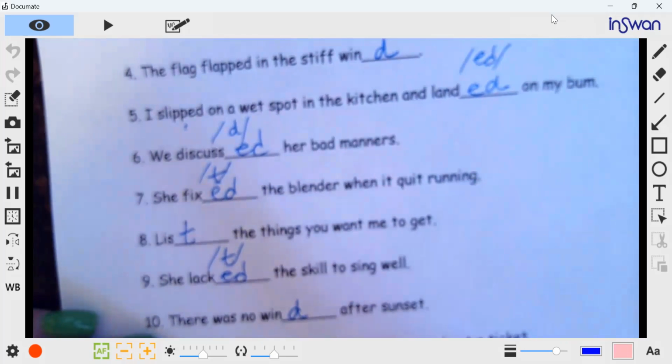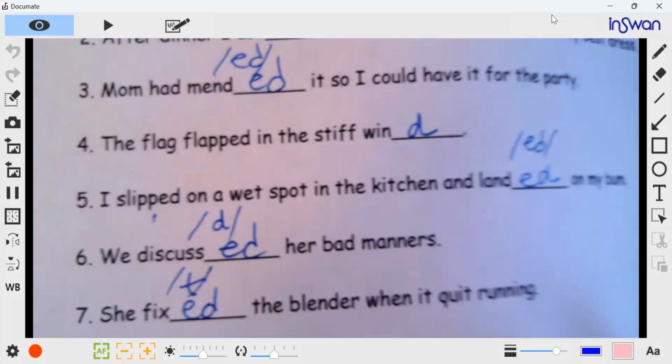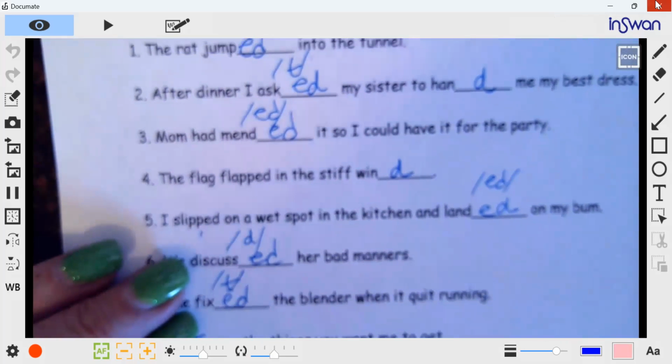So when I finished this exercise, the student said, "Hey, I did really good, didn't I?" And I know I gave him a lot of help with it. So the neat thing about my workbooks is you get the digital files when I give you the workbooks. So you can print out any page you want, print it out, and let it become a work page. I'm going to stop my share. It could become a work page for the next session, which is what I'm going to do. So this little kiddo is going to fill that in on Friday, and he's going to let me demonstrate his mastery. And I want him to have that victory. I want him to be able to demonstrate mastery.